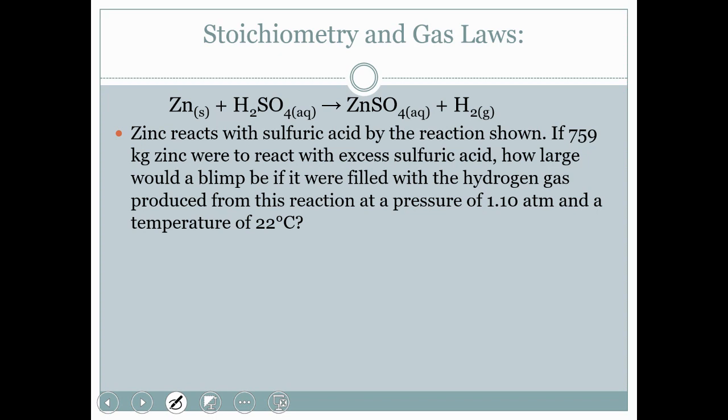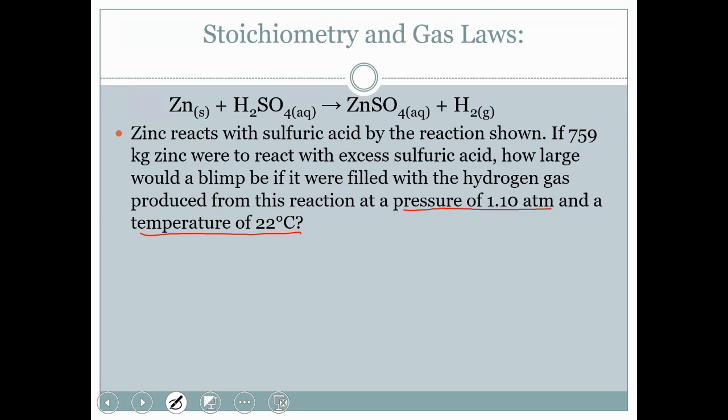You always want to check and make sure that the reaction is balanced. If you check this one, it does happen to be balanced already. And you want to look at the conditions. The pressure is not standard pressure. The temperature is not standard temperature. So we cannot use the 1 mole equals 22.4 liters when we're solving this stoichiometry problem.